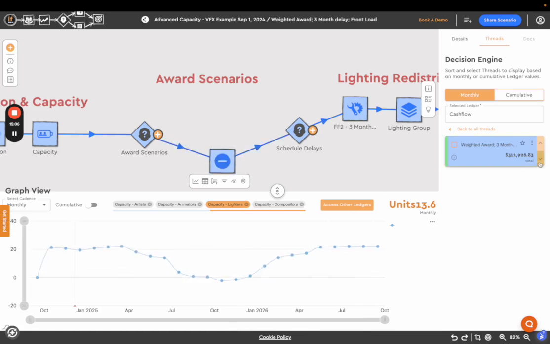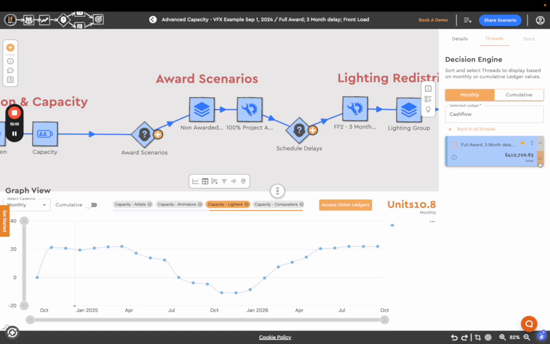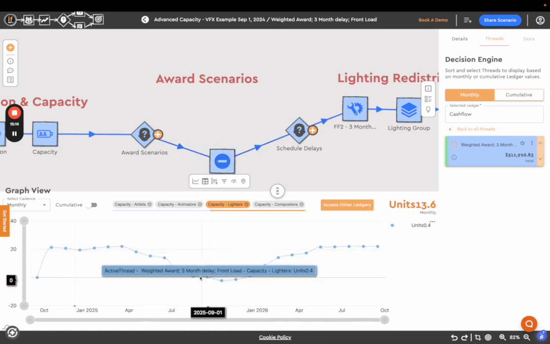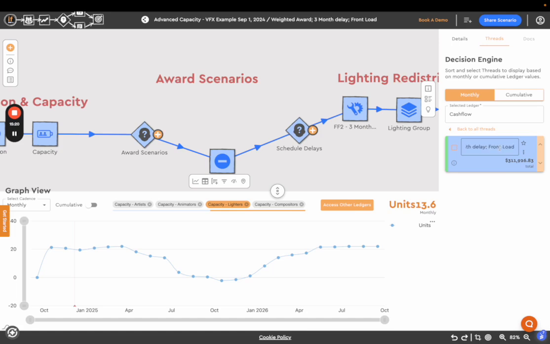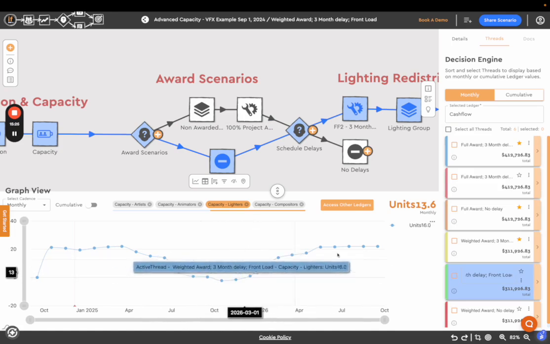So we're now toggling through these different versions, and we can see what happens to our resource needs as we try different scenarios. So for example, here, if we have the weighted award and things are delayed by 3 months and we front load our resources, we come closer to not having capacity challenges.